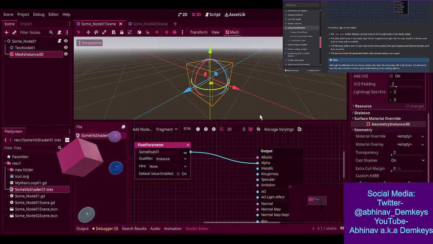Or a view? No, that's for the matrix. Oh, view. Wait, does this represent view input parameters for fragment and light shader? No, no, this probably means something else. What is node position view? Node position view input parameter for vertex and fragment shader nodes. Okay, no, that's not what I'm looking for. Alright, dude, let's just go for a constant float so I can test whatever I'm doing right now.